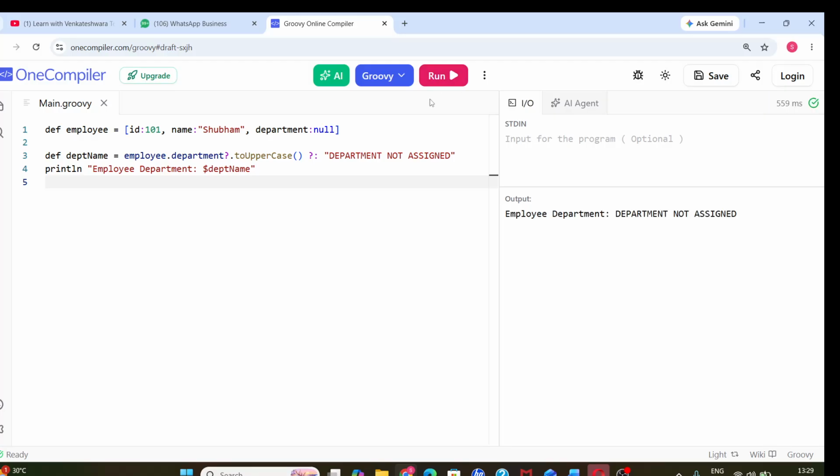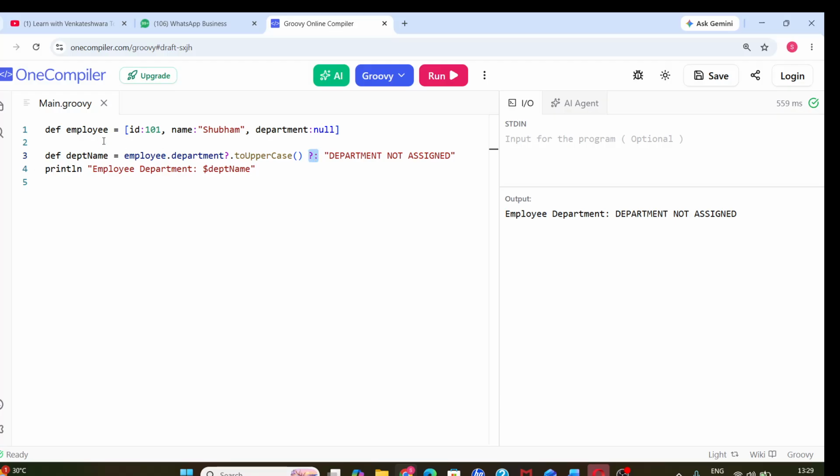Here some field in the payload may be missing and null handling avoids errors. So we use safe navigation, this question mark dot, and the Elvis operator to handle null safely.